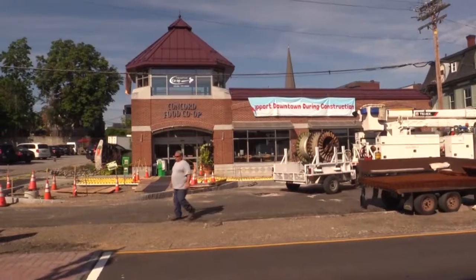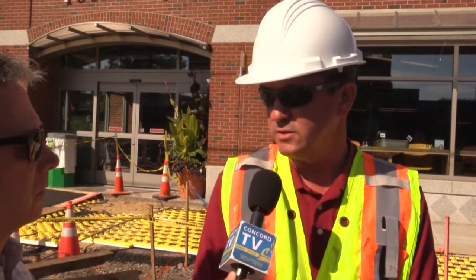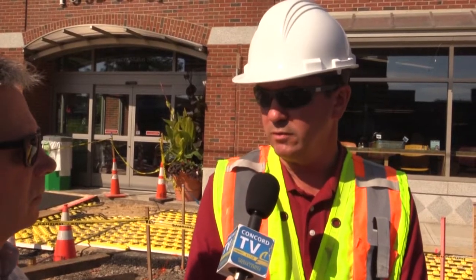Well, it's interesting, some might recall that early on in the project we looked at an option to put snow melt systems throughout all of downtown Concord, but the cost was prohibitive. So it was important to council for us to reach out and talk to individual building property owners, see if they wanted to opt in, so to say. So in this case, 6 businesses stepped up. They wanted systems to be put in. This is the right time to do it before we pour the new sidewalks. So there's 6 such systems that we've looked at that are paid for by the property owners.